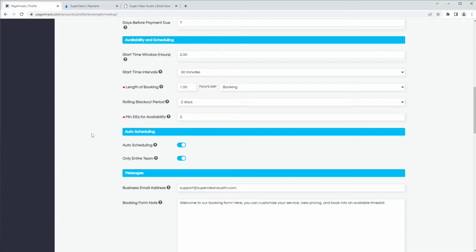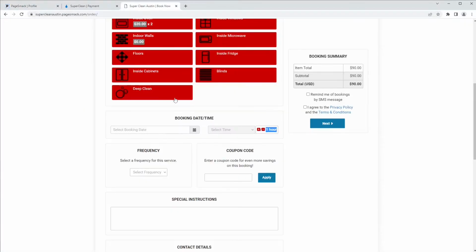All right, so the next option we'll look at is the start time window. Some businesses like to provide exact arrival times, but on busy days, obviously, it can be challenging to make some of these appointments at the exact time. So if you want your customer to know that you'll arrive within, say, a 2-hour window from the time they select, we'll enter 2 in the field here, and then it shows up like this on the booking form. So we see a range as indicated by plus or minus 1 hour after they've selected the time that they're interested in.